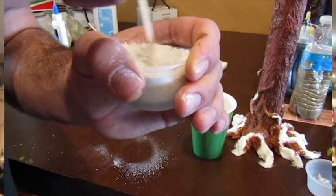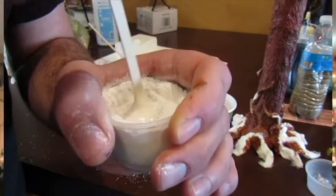So as you can see, it mixes up the same way. I'm going to tap the sides. Not really much of a difference here.